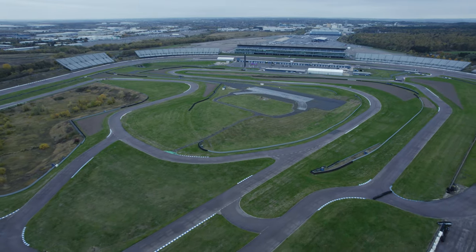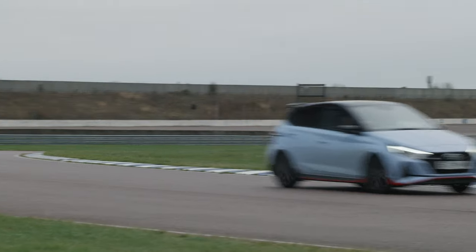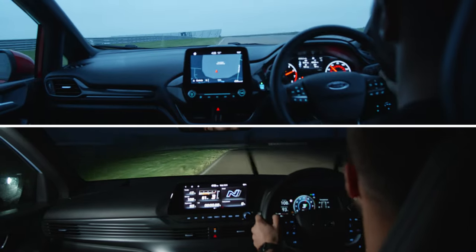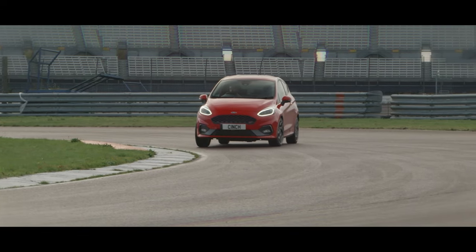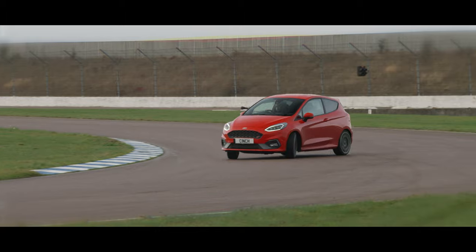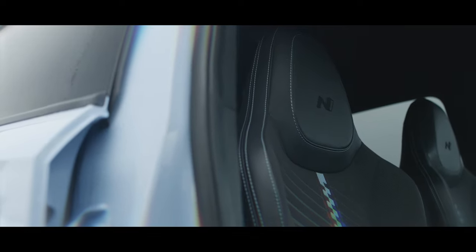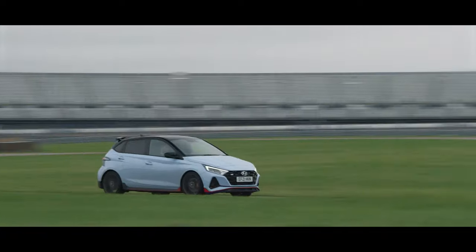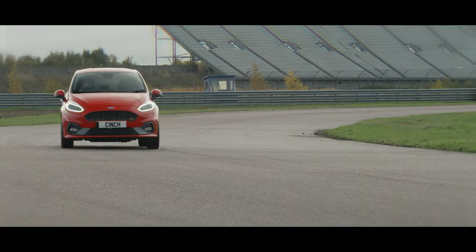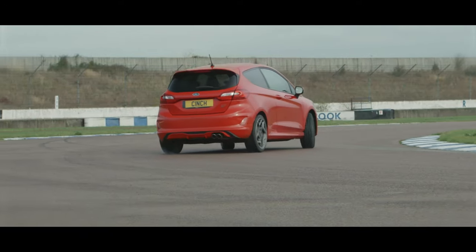Rest assured, we tried to put both the Fiesta ST and i20N up against the clock for a definitive 'which is faster' answer, but both the weather and light were against us. That gives us something to revisit in the future, although even without recorded times, the differences in these cars are clear enough. I'd urge you not to read too much into that obvious difference in pace — these laps were filmed 20 or so minutes apart and the conditions really had changed. But one thing's clear: the Fiesta is an absolute maniac and the i20N is a bit serious. I reckon I know which one would put a smile on your face more often — here's a clue, it's the red one — but I also know which one I'd choose if I wanted to trouble Porsche Caymans on a track day at Silverstone. Whatever your thoughts, really we should just be celebrating the fact that for the first time in a long time the Fiesta ST has a sub-£25,000 rival that runs it close for class honours. Clearly, the glory days of the 200hp hot hatch aren't over just yet. Long may that continue.